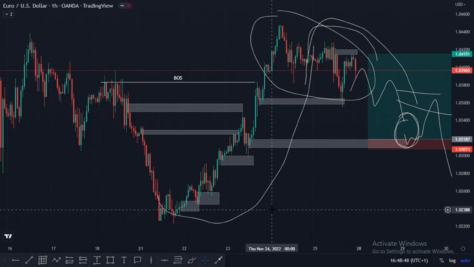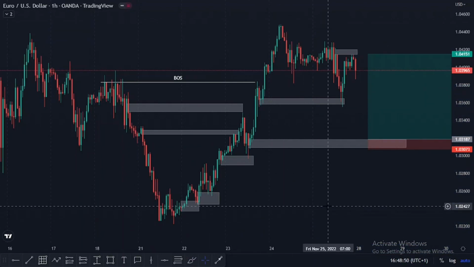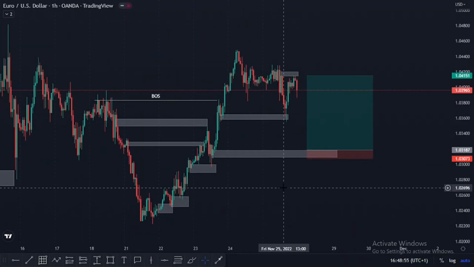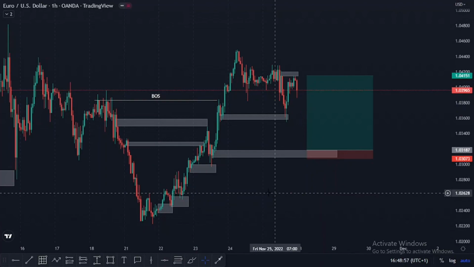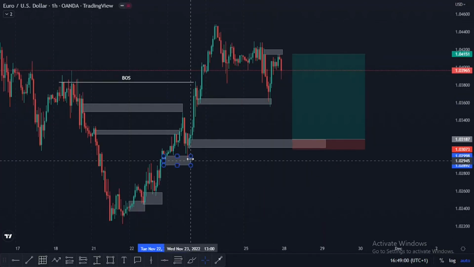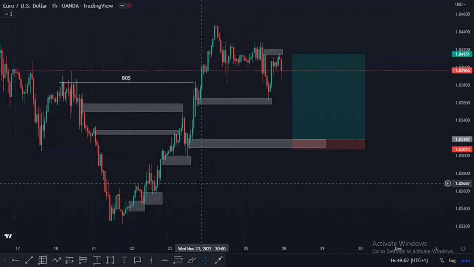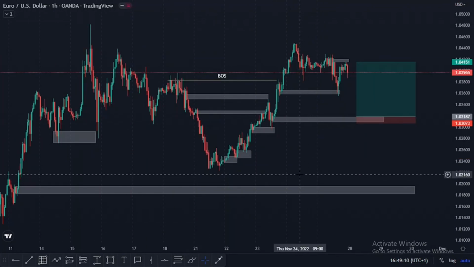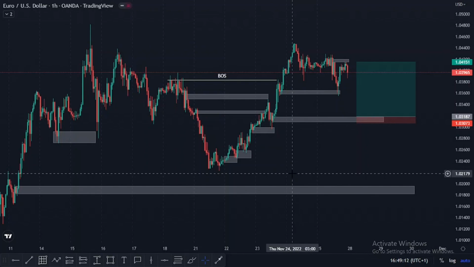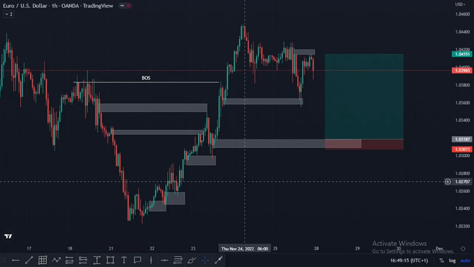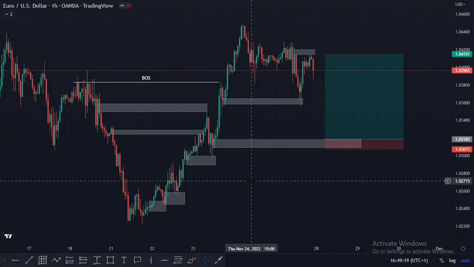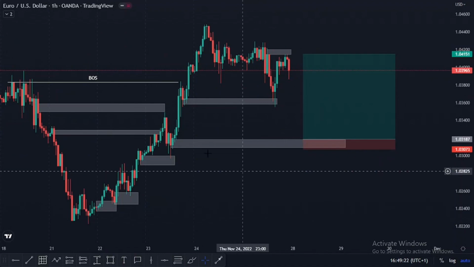That is how most of this price action behaves, especially when it comes to demand and supply. From demand to supply, supply to demand, demand to supply again, supply to demand. Whichever strategy you are using, that is what you believe moves the market. A person using an indicator believes that indicator is the one that moves the market. So that is why I'm also saying price moves from demand to supply, supply to demand, because that's what I trade and that is what I always see. You understand? So I'm not saying that is what the bankers do or that is what the big banks do. I'm just saying it from what I've been seeing.